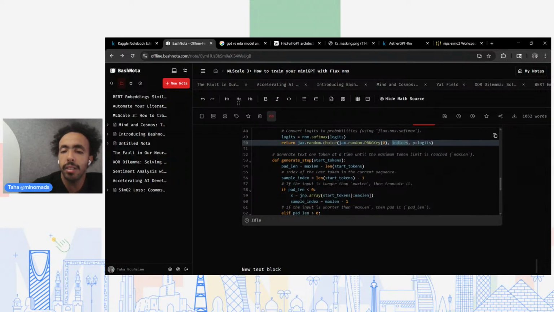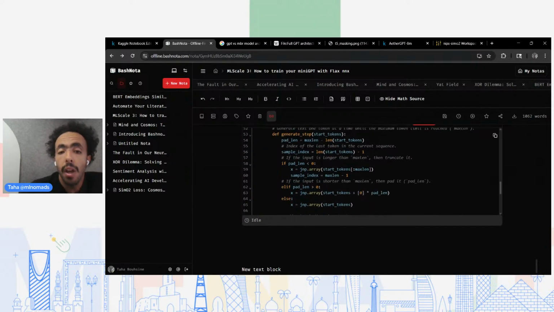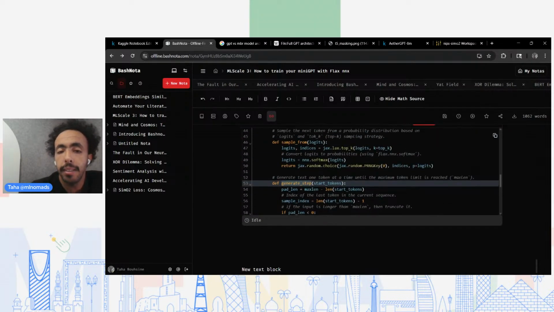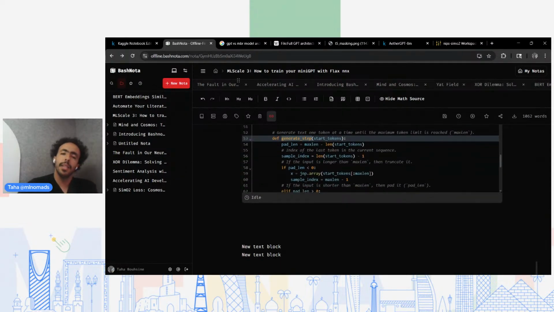Then you can select the word that has the highest similarity with your attention outputs, and do the next word prediction.